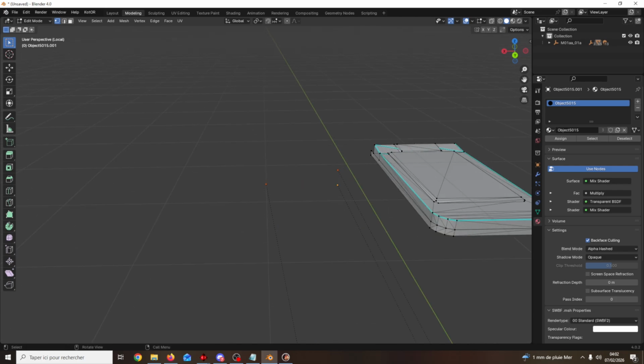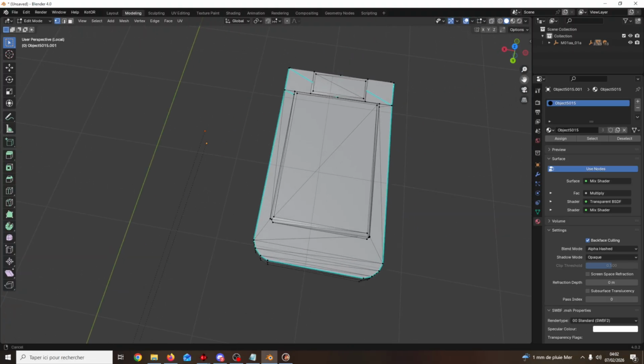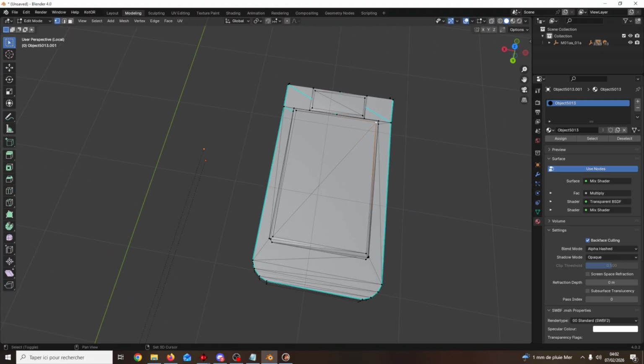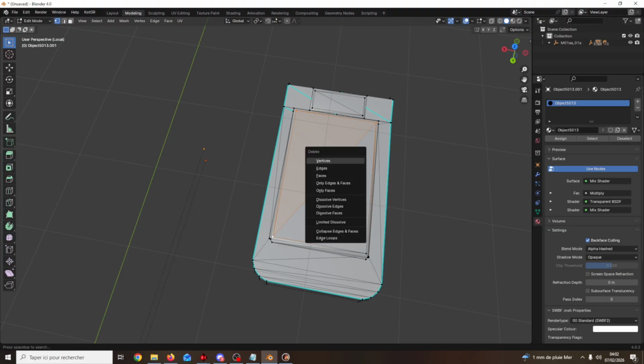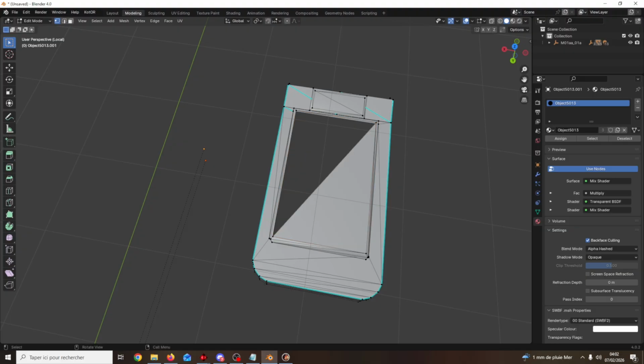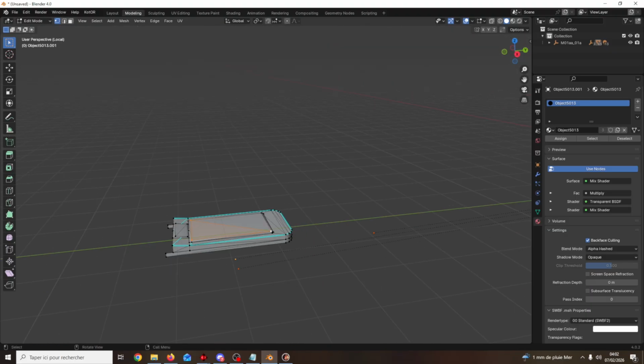It can be useful also. I'm sorry, I'm going a bit off topic, but at least you can see some various functions on Blender. So if I wanted to delete only a face, I would select the vertices, press X, and if you hit face, the face disappears. But you keep the vertices around, alright? So I've got my bed, sorry.